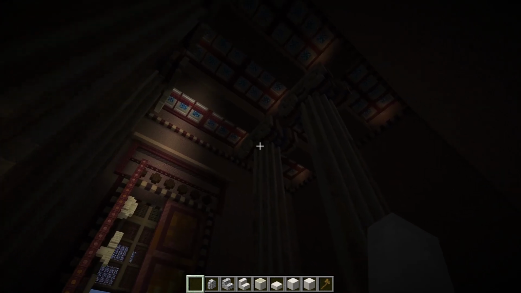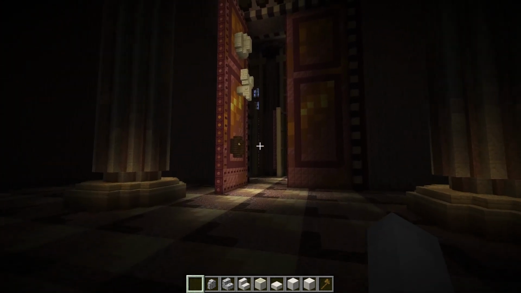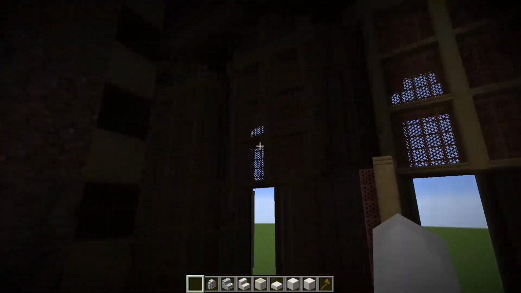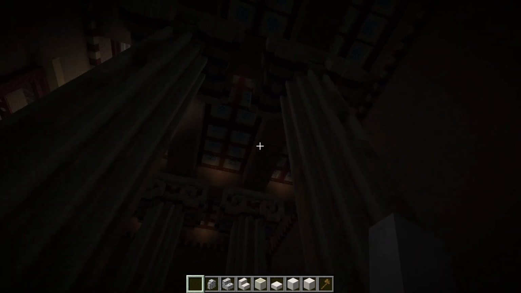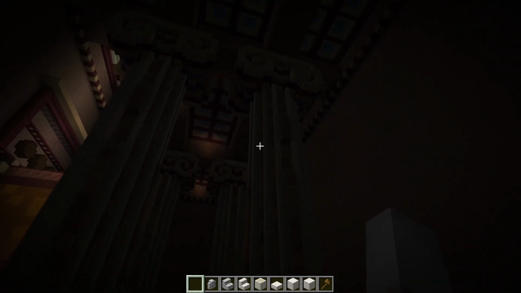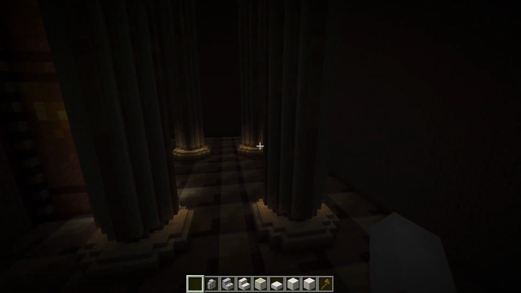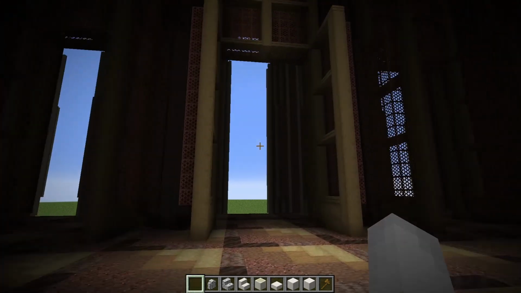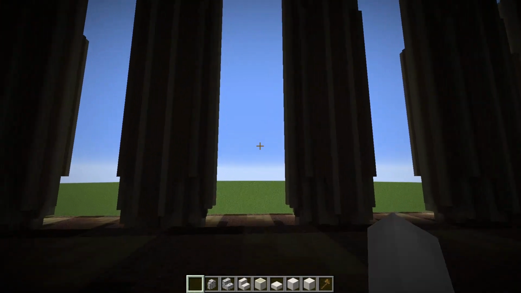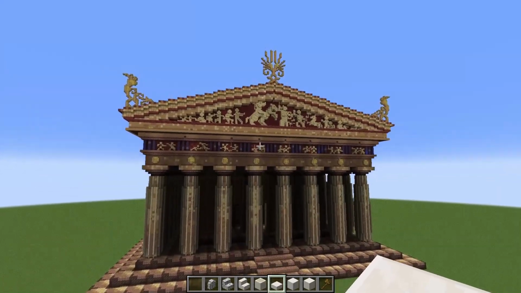Here's that little treasury room in the very back of the building. It looks pretty similar with the same sort of entrance going on here, and then it just opens up into this itty-bitty little room back here. It actually had Ionic columns that were holding up this section on the interior here. It's different than all of the rest of the Doric order columns, but that's just how the Parthenon does, which is pretty cool. Otherwise, I think the final thing to talk about is the roof.